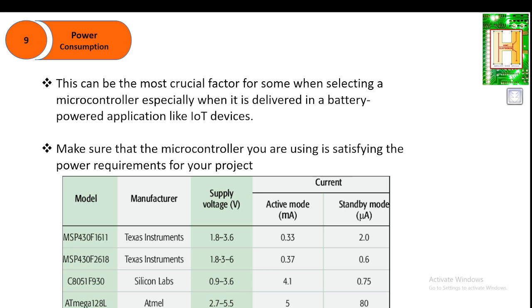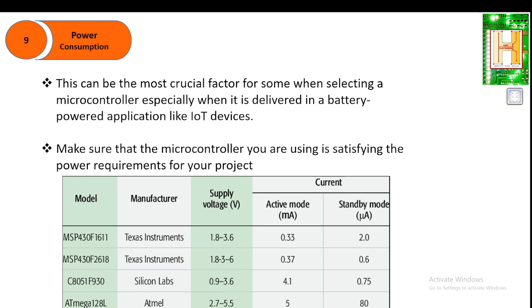There are various manufacturers developing microcontrollers with different operating voltage ranges, like from 1.8 to 5.5 volts, such as Texas Instruments, Silicon Labs, Atmel, NXP, etc. And you can see the current rating in active mode and in standby mode.